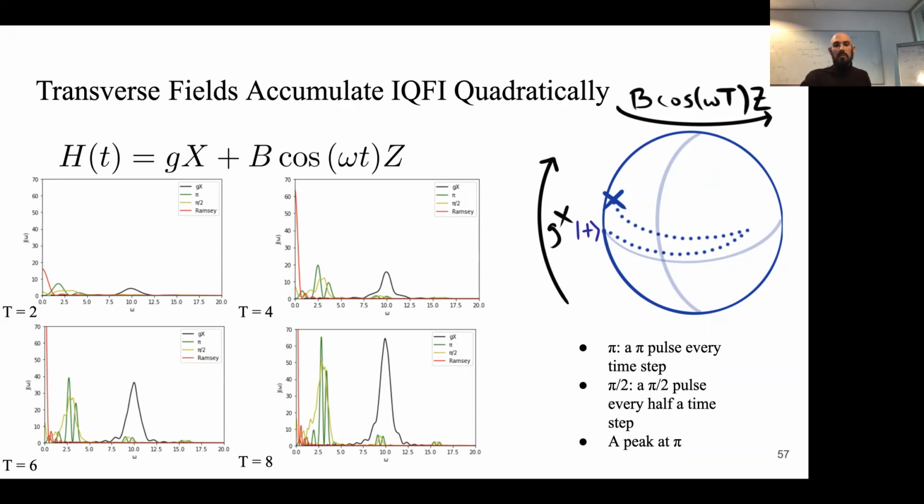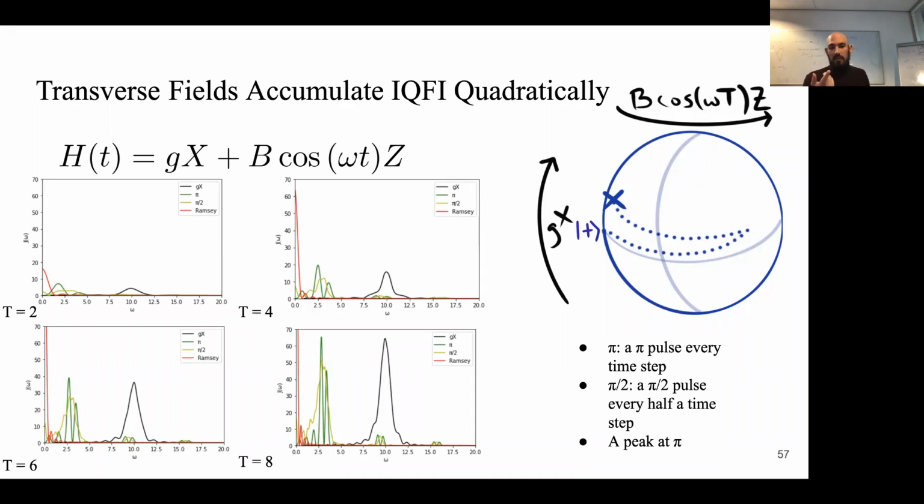So I've given you some plots here showing this, plots at time steps 2, 4, 6, and 8. So the red curve around the origin, around 0, is Ramsey, which I've shown you already. It's like a sinc function. And so it has a very large peak around 0. It has very good DC sensitivity, but it's very narrow. That's the 1/t fall off I was talking about.